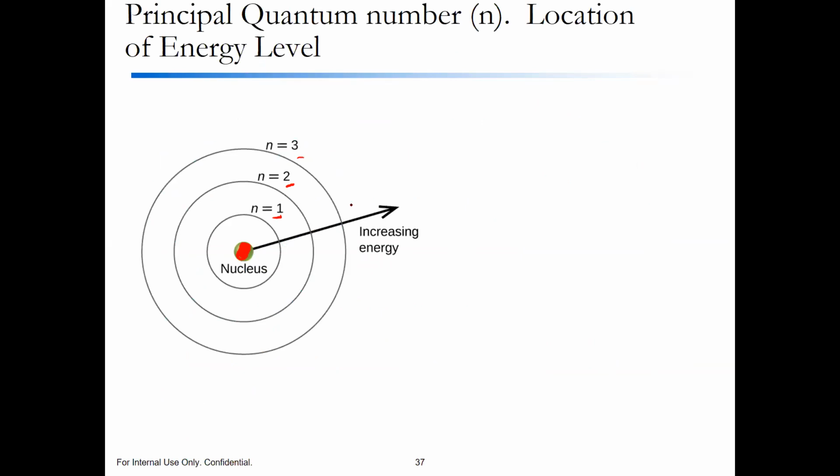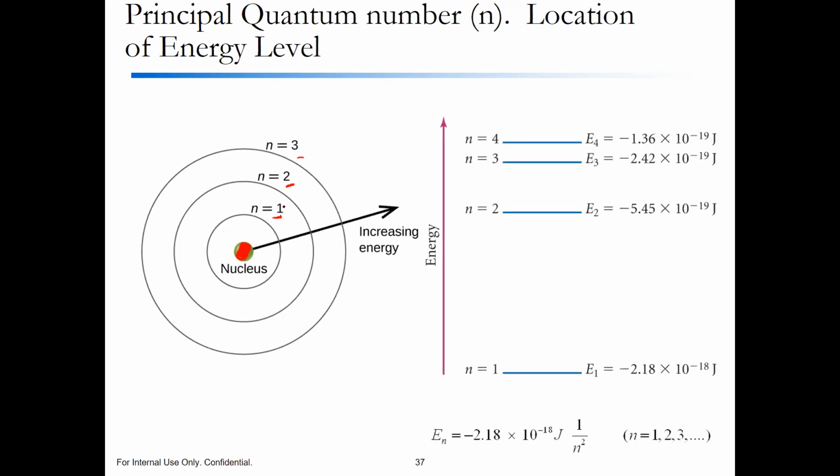So when we do the probability, we got these layers: n equals 1, 2, 3. And then these layers have different energy. If you're closer to the nucleus, are you more stable or less stable? What did we say? More stable. If you're more stable, are you going to have a higher energy or lower energy? Lower. So n equals 1, we're closer to the center, we're more stable, so we're going to have a lower energy. N equals 2, a little bit higher, then 3.